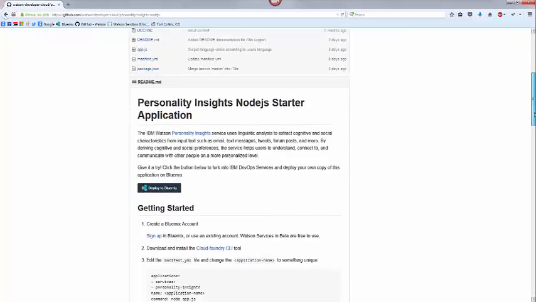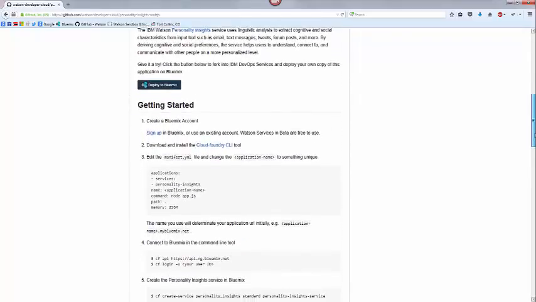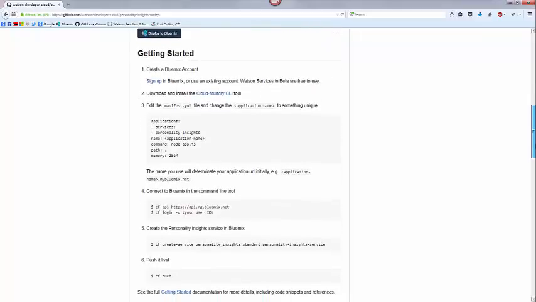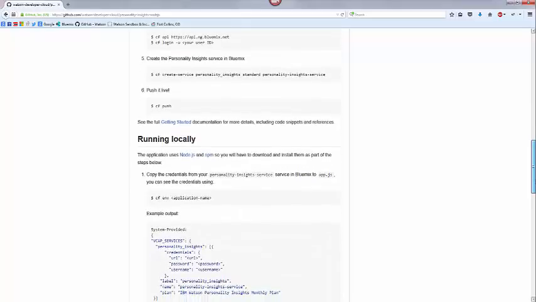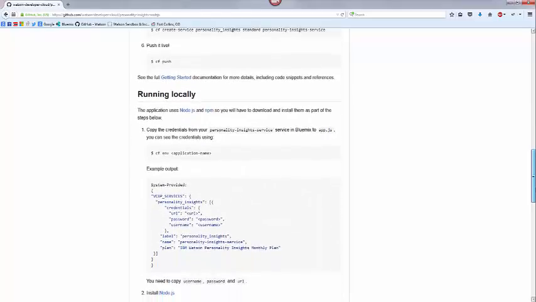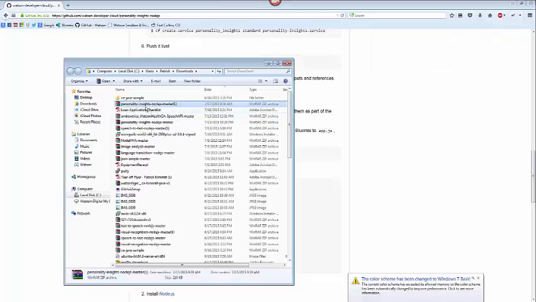But first I want to go through and show you guys the different things here that you have to consider when running it locally. The first part here talks about Cloud Foundry. The next part talks about running it locally. So as you see here, there's a place for a password and a username, and we're going to get on that later. So the next thing I want to do is extract my zip file into my project.